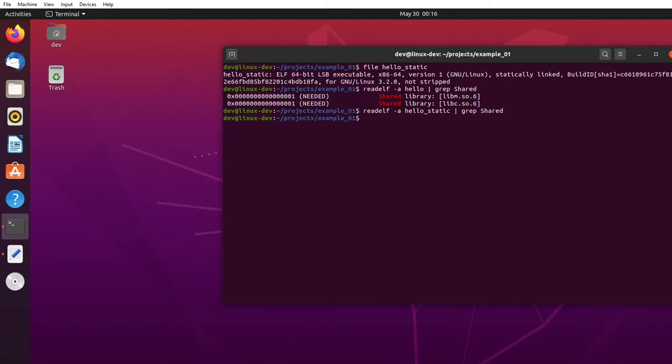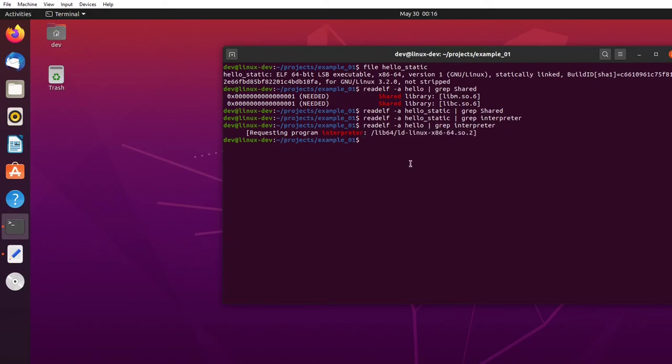It doesn't need anything. Okay, and again we'll look for the interpreter, and it doesn't need anything either, right? If we do that for the original dynamically linked one, then it tells us that it needs this interpreter.